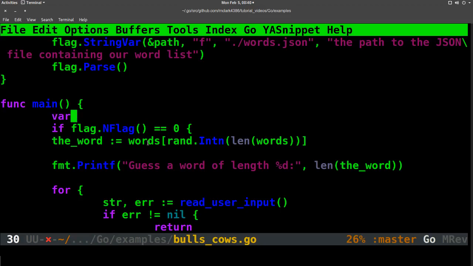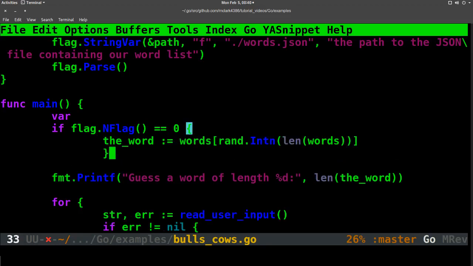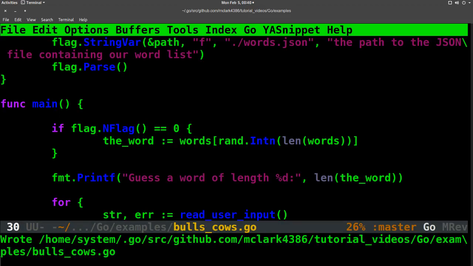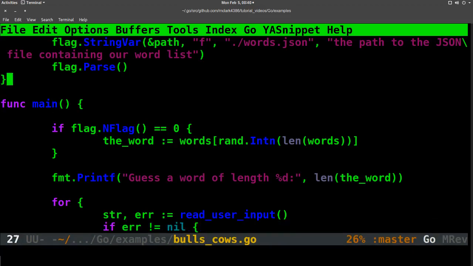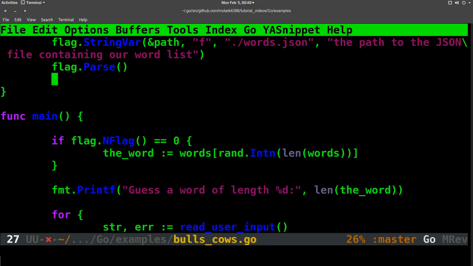So we can't allocate it in here and then use it out here because of what's called scope. Whenever you allocate something inside of curly brackets, that is the scope of whatever you have allocated. So outside of here, you will get an error if you try and use the word. In fact, you know what? Let's go ahead and see that. I'm just gonna print the path up here just so that you see that it is, in fact, that default value.